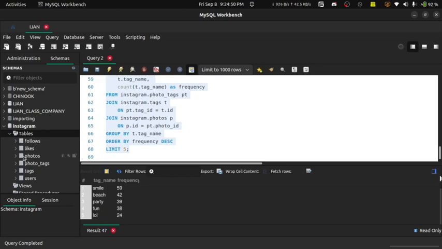So what I did basically was attach the necessary data sets, then change their names and group by the tag name. So currently it's grouped in a way that we have distinct tag names, and we count the groups to get the frequency. Smile is appearing 59 times, the beach is appearing 42 times, the party is appearing 39 times. I'm just bringing out the top 5, and to do that, I use this.